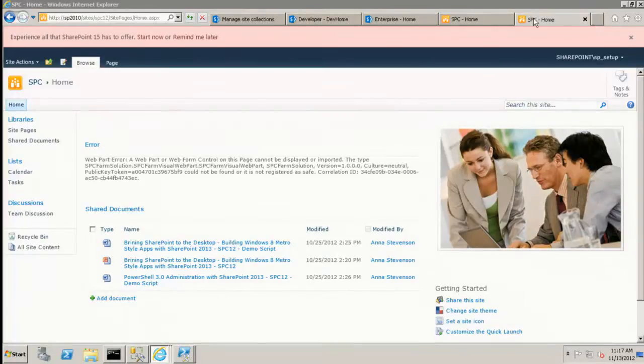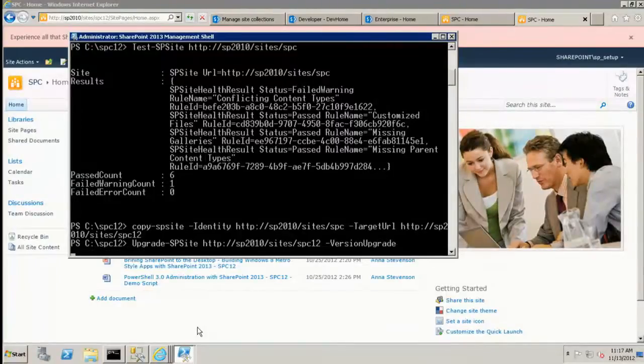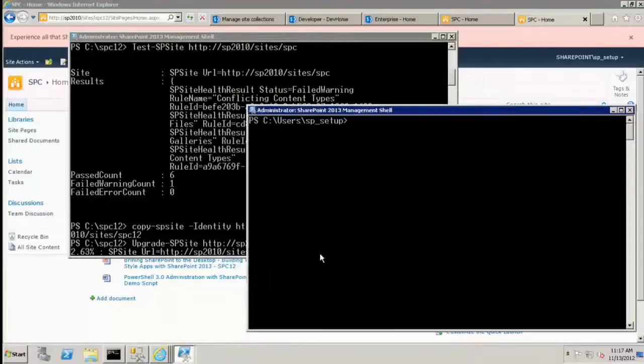So let's jump back to PowerShell. And we're going to do Upgrade-SPSite. Again, we're going to upgrade the 2010 one. So we're going to do site/SPC12. And we're going to do -VersionUpgrade. Don't forget that. Okay, while that's doing that, you see a percentage counter take off. We're going to check the status of it by doing Get-SPSiteUpgradeSessionInfo.